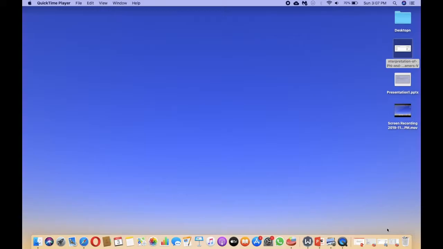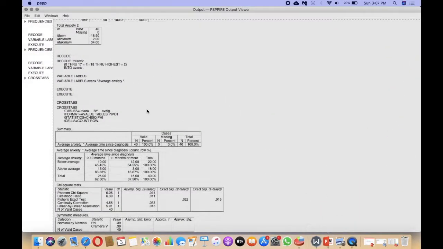Now we'll be interpreting the chi square results. So before that, I think we need to export these tables into a text format because I can't zoom this. So we need to export it. So one of the other features of PSPP is that you can export the output as well. So click on File and there's something called Export.